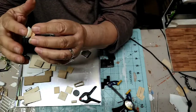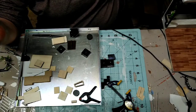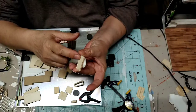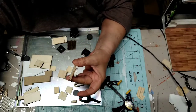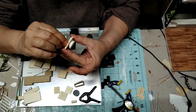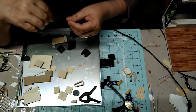This is glued. This is for the bathroom sink. It's pretty dry, but what I have to do, and I think if I'm smart, I will lay this, move that aside so I don't mess that up again. What I will do, because this has to go in that bathroom sink, is I will put under it, right here, a little brace, like this. Pretty much like that. So I'm going to glue that on, and then I'll glue this first. Does that make sense? I'll show you what I'm saying. I'm going to make the brace and then glue it in.